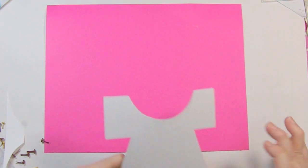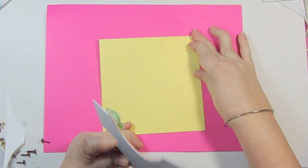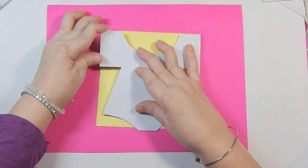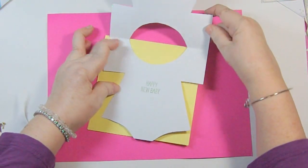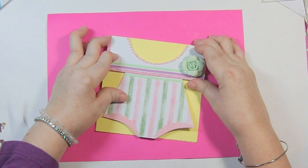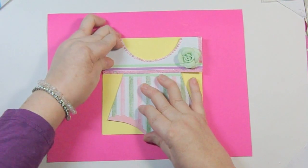So I started out with a piece of paper that was 11 inches by 5.5, and I folded it at 5.5. So it ends up being a square 5.5 by 5.5 card. What I did from that point was I figured the top needs to be where it opens from, so some part of that has to be connected so that the card can open and close.